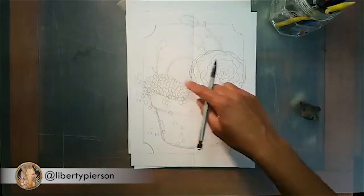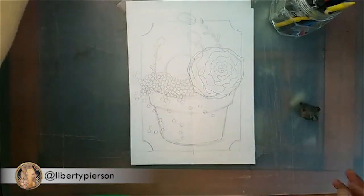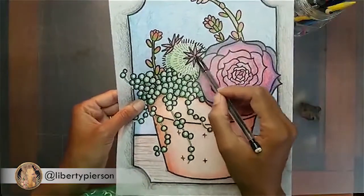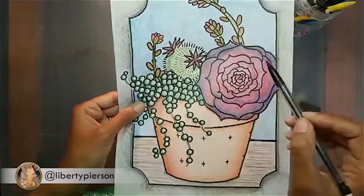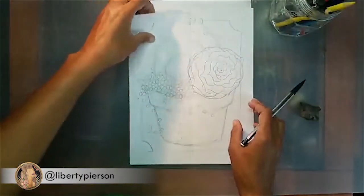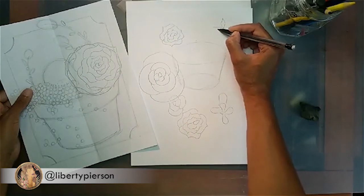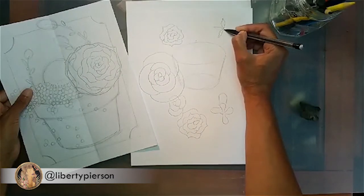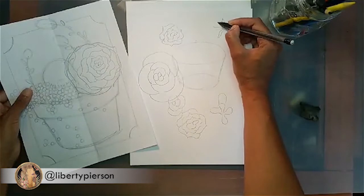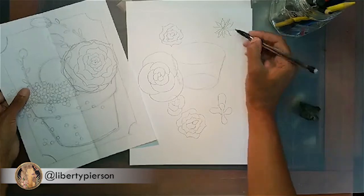Okay, our little cactus is super easy. He's just a bunch of spikes, but we also put some flowers on him because he's in bloom. So we kind of did this 5-point, 10-point flower right here, which looks similar to the one I have in my backyard. So if you just start by making a little sliver like that. One more. And you can make your shapes very organic if you want. It's supposed to look very organic.